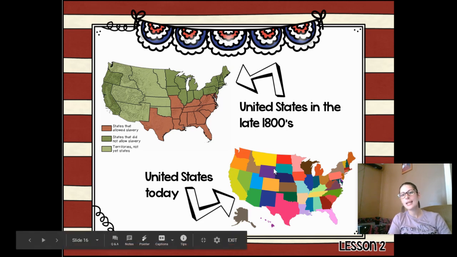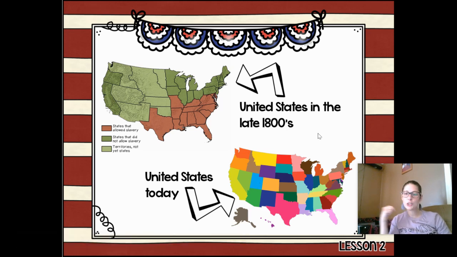And the United States today, they included a map that was all multicolored because that's what we are, guys. We are a mesh of cultures. We are a mesh of skin colors. We are a mesh of different ethnicities. We are just the American melting pot. We have Germans, we have African Americans, we have Asians, we have Hispanics, we have white people, we have Native Americans, we have all kinds of people from nationalities, Russians, okay, from all kinds of places. And they chose to move here because we are freedom, okay?